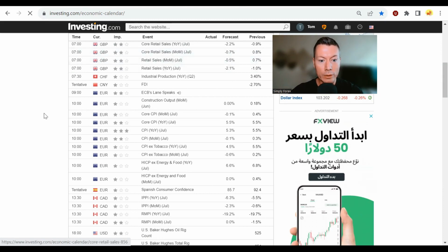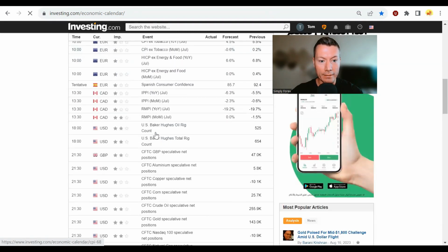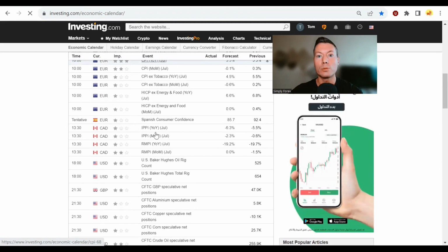And then after that, the only other piece of news we're interested in is this. It's 10 o'clock, London GMT. We've got CPI coming out of the euro. So all of this CPI data here is going to be important, but especially CPI year on year and month on month. So yeah, as you know, guys, inflation figures are super duper important. So this could really start moving the euro. Must be aware of this if you're in any euro trade. So, but that's it, guys. Yeah, just the pound and the euro data. After that, nothing else for us to concern ourselves with.